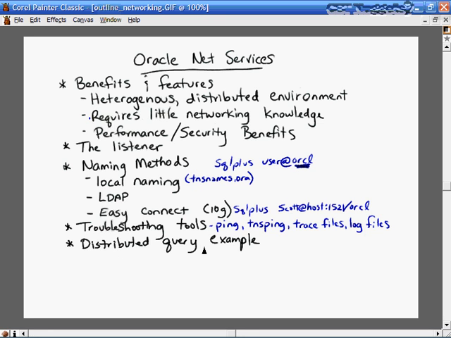One of the benefits of having Oracle Net Services at our fingertips is that we can have a heterogeneous distributed environment. Like I mentioned, heterogeneous just means, okay, we can have a hodgepodge of Windows machines and Unix, Linux, and you can have all of these different databases on different machines connect with each other. And they don't even have to be the same version.